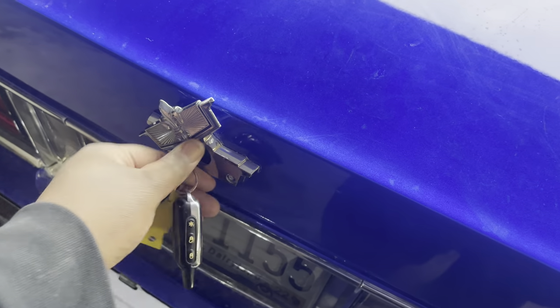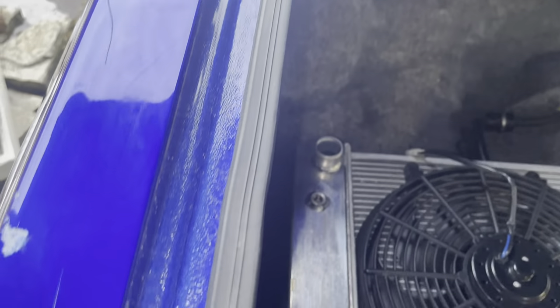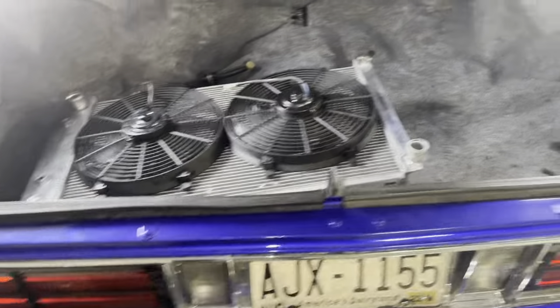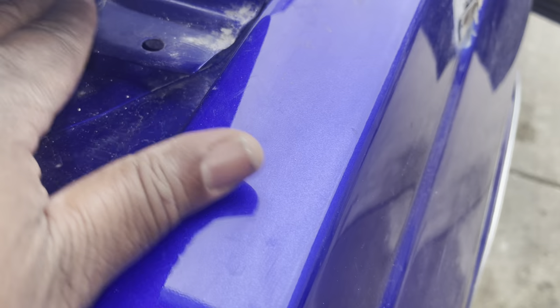Like I said, you get what you pay for. Let me show y'all the trunk. I have to put some light up in here but look — he didn't put no clear in there, nothing. We're getting all this redone by the way, getting it done the right way this time. Look at that — I don't know if that's a chemical reaction or what. He didn't bother to put no clear in there, none. He didn't even paint the deck lid — he barely got paint there.